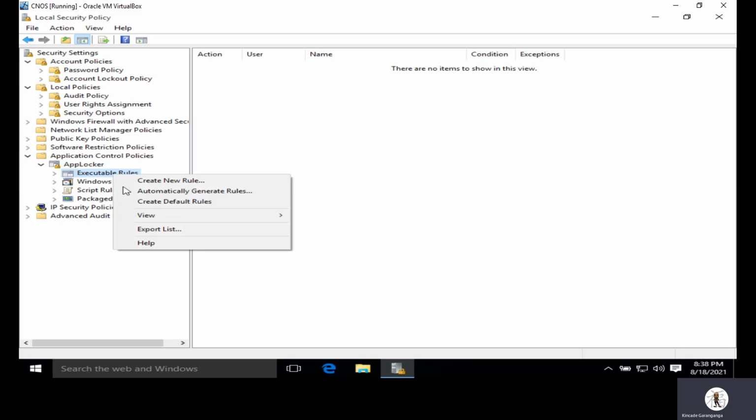You can look at automatically generated rules, and then also look at create default rules for your particular environment. So ultimately, it's all about understanding specifically what's happening in this instance as far as basic configurations are concerned.